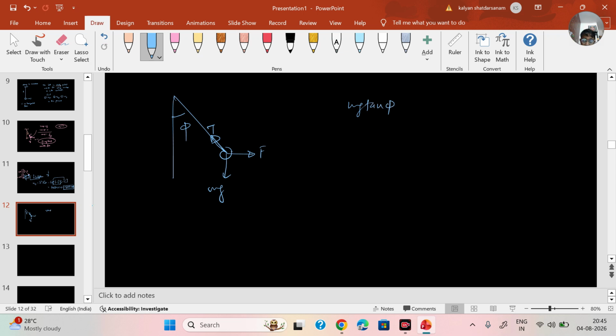Okay, in which direction is it? Horizontal direction, mg tan phi. And what about the displacement? Force, and I must dot it with the ds, integral F dot ds, right? What about displacement? Displacement is tangential, it is in this direction, tangential, perpendicular to radius. Look very carefully. If this is phi, this angle is 90. So this angle will be 90 minus phi. Okay, 90 minus phi.